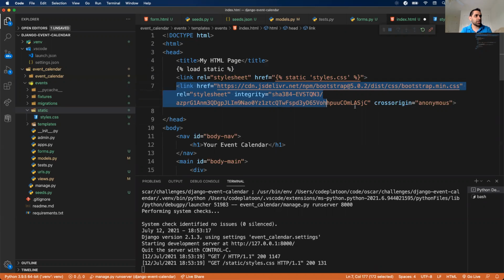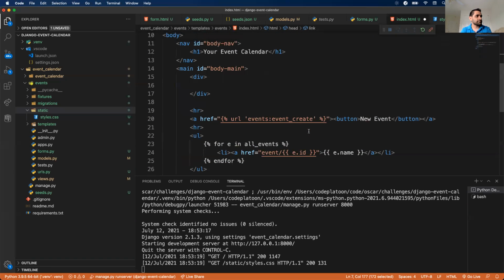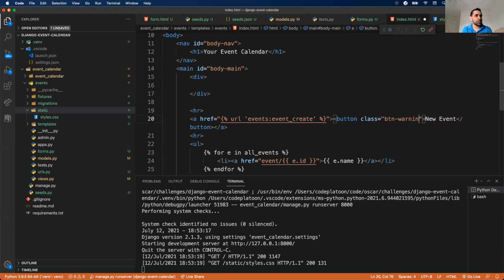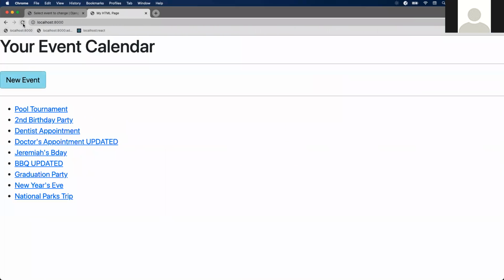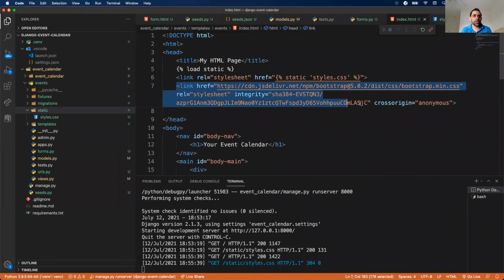So in this case, if I add this, I want to use something from there. I think there are button styles. Where's my button here? Right here. If I want to use class, does anyone remember the button styles? BTN warning, was it? Or info? Yeah, and then also success or something like that. There we go, button info. So Bootstrap, you can link as before. Great question though. It's only for local style sheets that you have to use a different syntax for Django. So just get familiar with it. Don't memorize it. Just know that you need to do something different and know how to look it up so that if you want to use style sheets, you can do it.